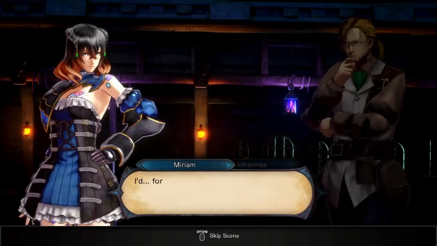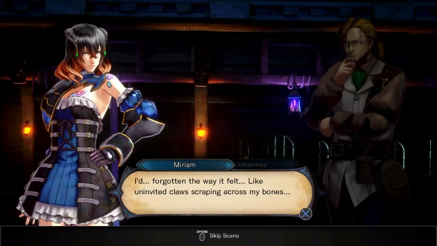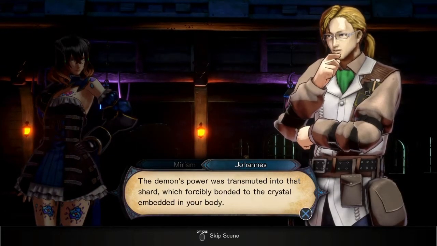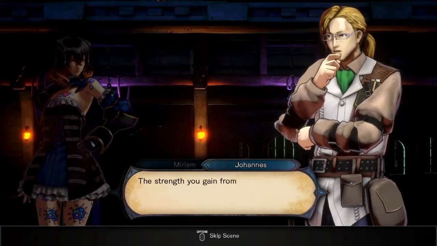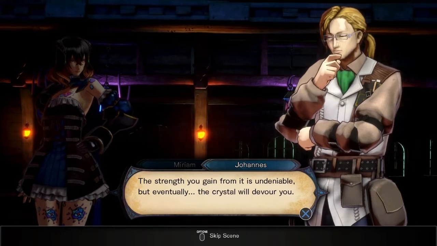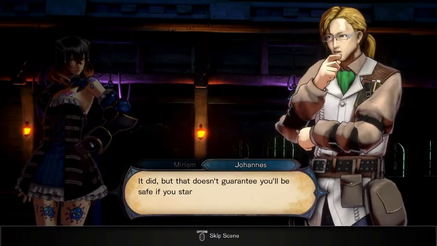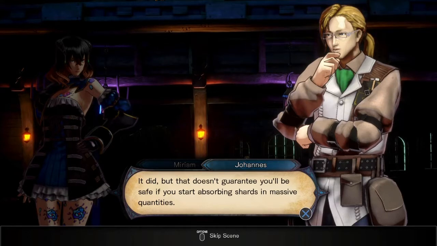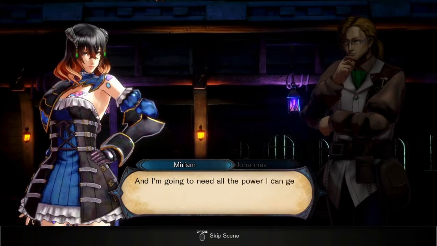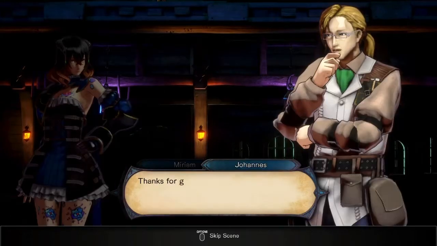Was that a shard? I'd forgotten the way it felt. Like uninvited claws scraping across my bones. The demon's power was transmuted into that shard, which forcibly bonded to the crystal embedded in your body. The strength you gain from it is undeniable, but eventually, the crystal will devour you. I thought the procedure you discovered halted the corruption. It did, but that doesn't guarantee you'll be safe if you start absorbing shards in massive quantities. I know my body's limits better than anyone, and I'm going to need all the power I can get. If I run into trouble, you can help me. You've done it before. You'll do it again.